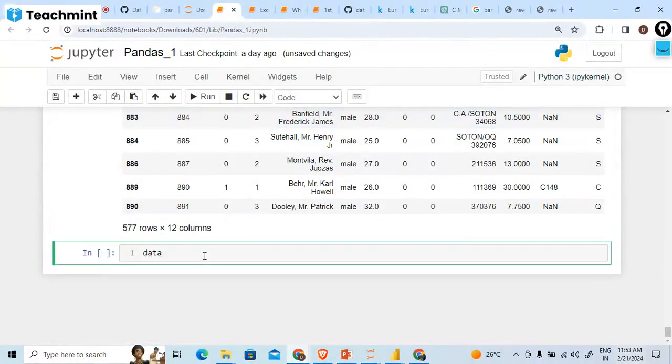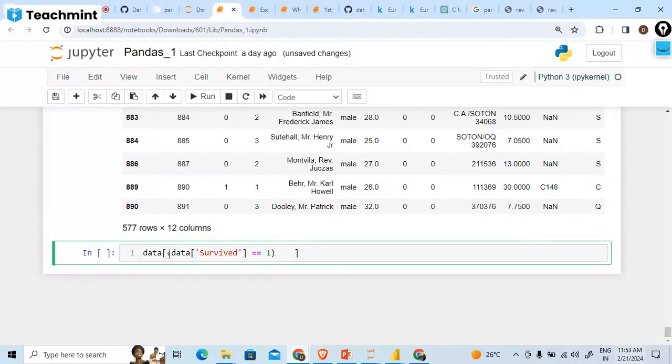From my entire data, I want the data of survived where survived is equal to 1, and I will write it in one bracket. Now after this, I am writing and.